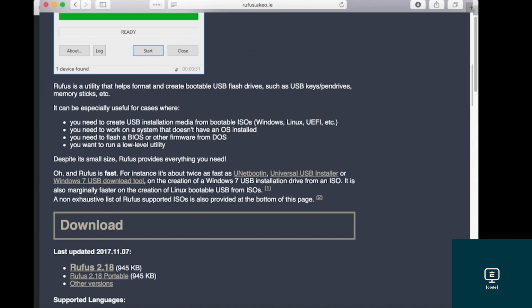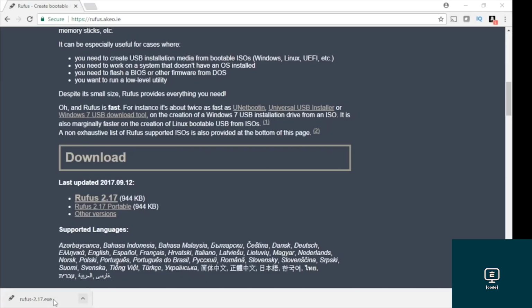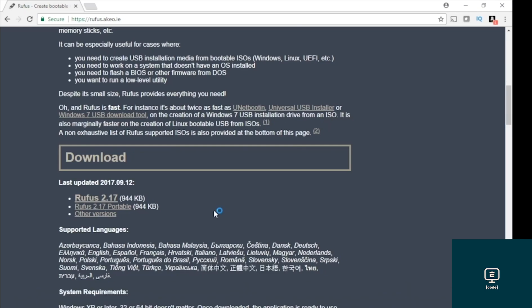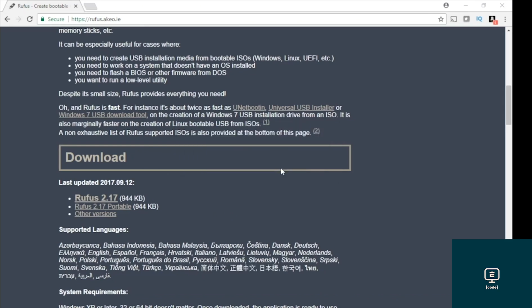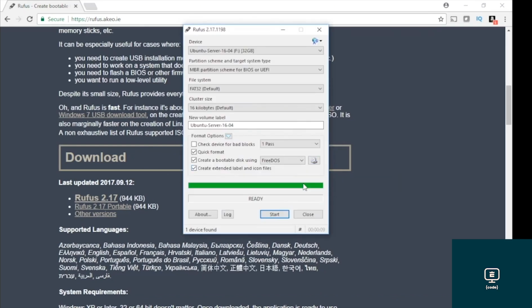Double-click on the downloaded file to run Rufus. You'll need a 2 GB or larger USB drive to install your ISO onto. It should be free, or you should be okay with formatting it, which will remove all of the data stored there. Again, be sure you're okay with losing all the data on that USB drive. Plug the USB device you intend to use into your Windows computer.